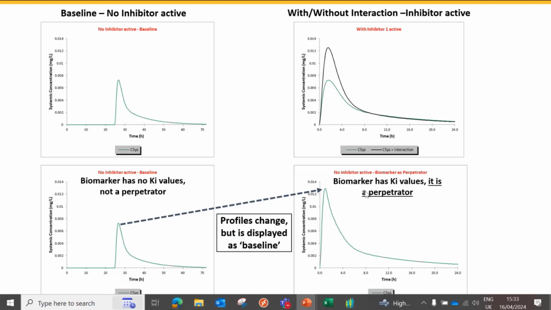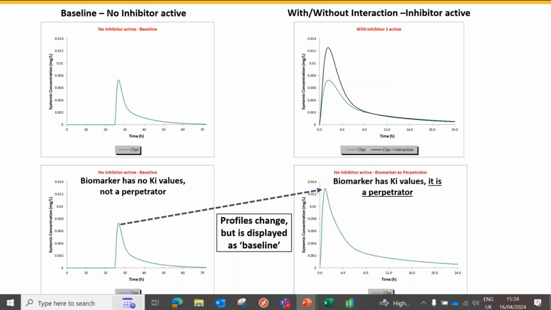One thing I briefly want to get you to think about, and this is a bit of a back to basics kind of story, is that when we have a substrate on and an inhibitor on within the simulator, what we typically do, if we look to the top right chart here, is we run a simulation in baseline. So you get the green baseline profile, and then you get an interaction. So you can see here the black line is the interaction. So you have two simulations running in the background, and then they're combined within the outputs to give you these profiles and DDI magnitudes.